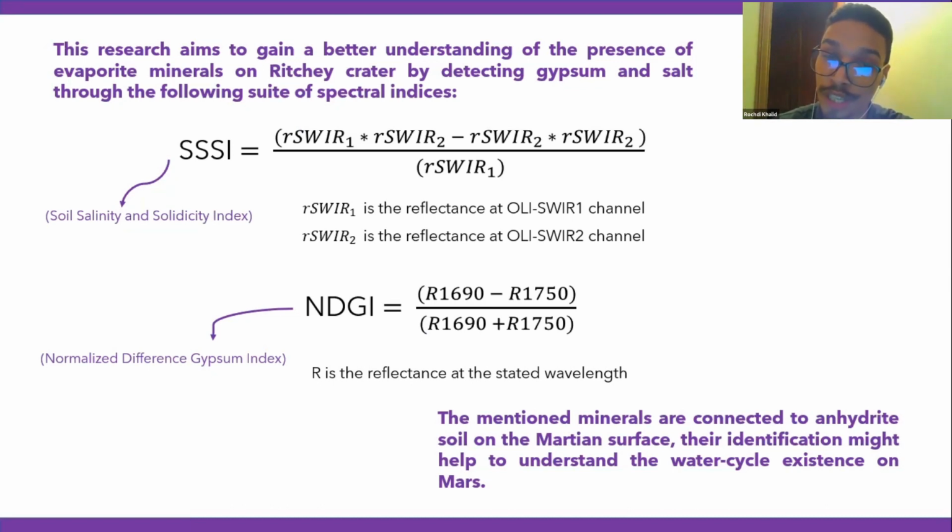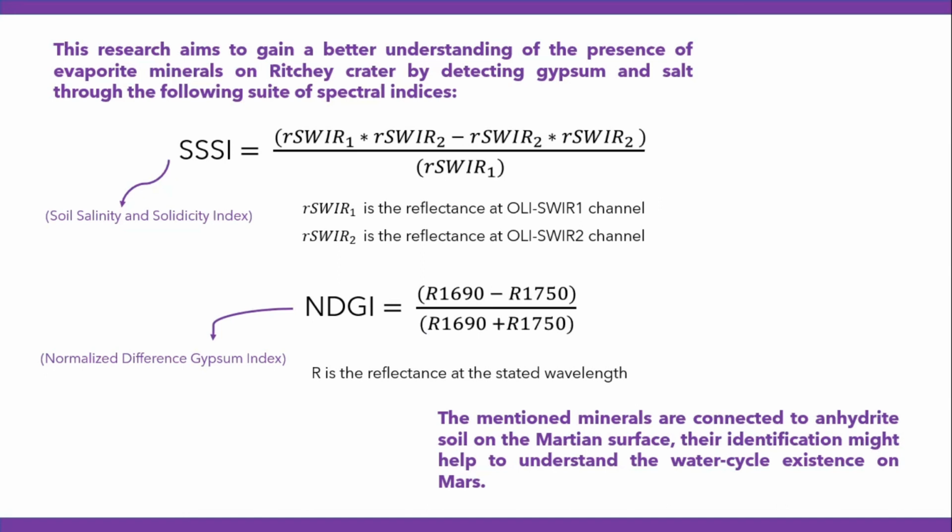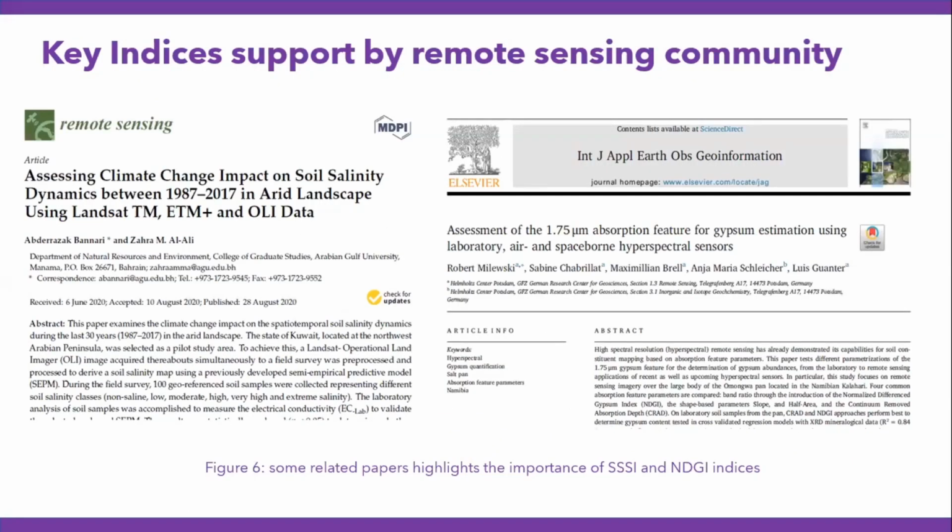So here comes the role of AI. It predicts exactly the specific wavelengths we need to map gypsum on any place on Mars in general. So that's the whole objective of this research. And we want to apply this on an example of Mars. It's not on the whole planet, but just on one place on Mars.